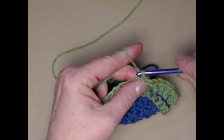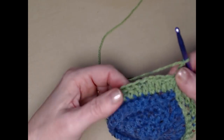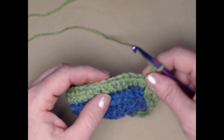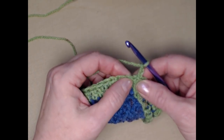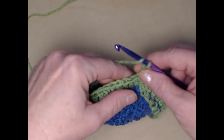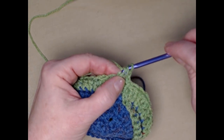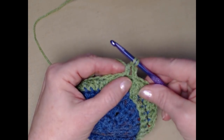All right, so now we're going to chain 3. And on this row, we're going to begin our cluster stitches. So we're going to begin with a cluster stitch in this first double crochet. And the way we stitch a cluster stitch is we yarn over, we go in that stitch, we pull up a loop, yarn over, and only go through the first 2 loops. And you'll have 2 loops left on your hook.